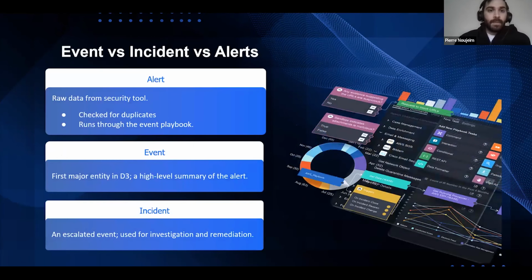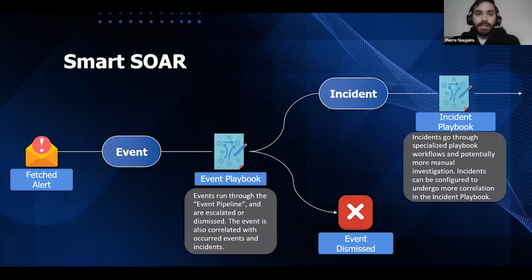So before we get into the demo, there's just a bit of terminology I want to clear up. In D3, there are three different tiers for alerts. Initially on ingestion, we call them alerts. These come from your SIEM, your EDR, your network tool, and then they are stored in D3 as events, first and foremost. Then if an event needs to be escalated and worked on, like many other tools, it'll be escalated into an incident. So on the next slide, we'll show why in D3, we design alert management this way.